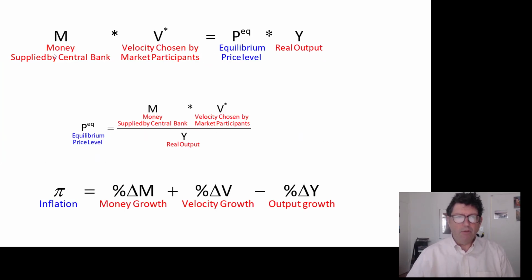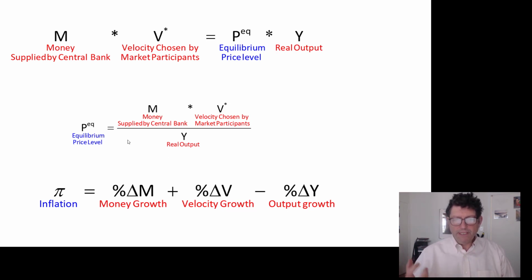So I want to remind you once again, if you're not all that sure about these ideas, go back and see these videos and just make sure that you get these concepts down. But we already told you that by definition, in any country, in any economy, the amount of money multiplied times velocity is equal to the price level times real output. This is what we call the equation of exchange.